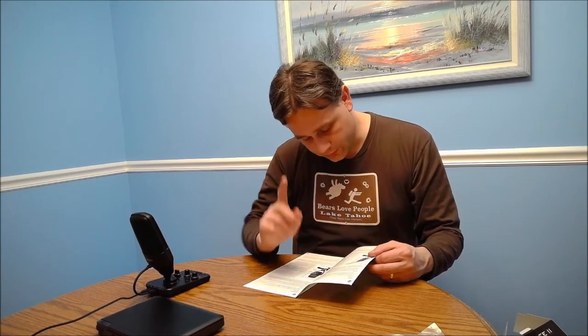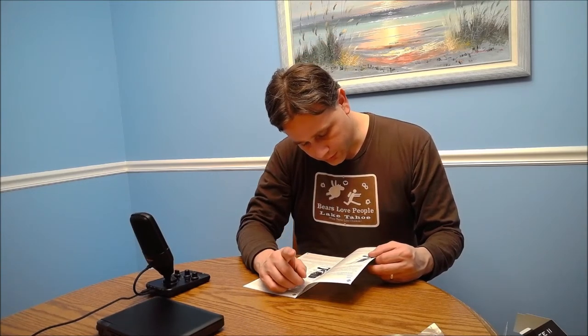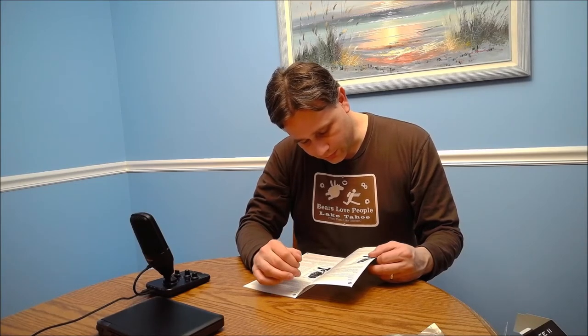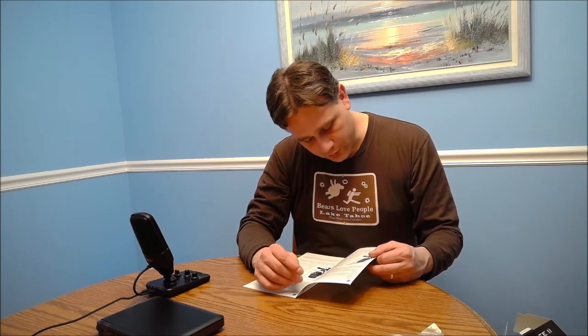And green is mix balance in the return signal. Pretty cool. It does not change the level of audio leaving the mic via the USB connector. Makes sense. And a mute button. Pretty cool. All right, so pretty much the basics, but the important stuff.